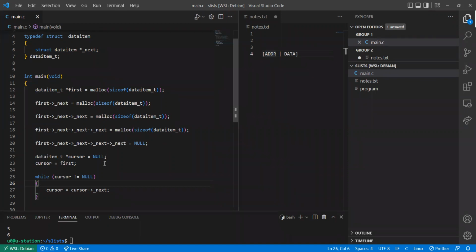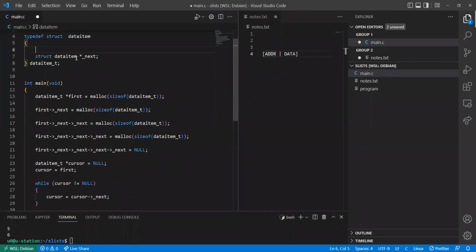And the actual data that the struct stores. So the struct acts like, let's say, a wrapper around the data. So we can define a data field like that. The type can be a string, or an integer, or a floating point number, or it can even be another struct.